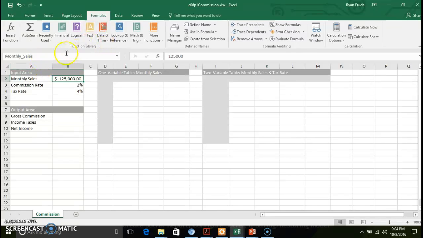One thing I do want to point out is that if you look at the name for monthly sales, there is an underscore that is automatically placed in there for spaces. So Excel, in terms of range names, does not like the use of spaces in the range name. You notice as we click down into the commission rate value that we have commission_rate, and then we have tax_rate, and again that underscore is placed in there.